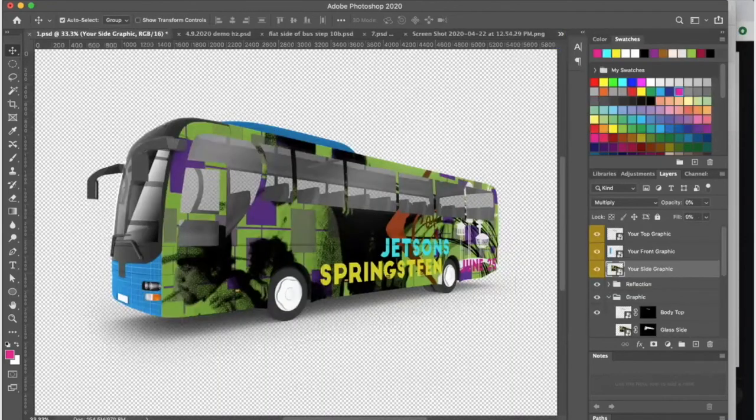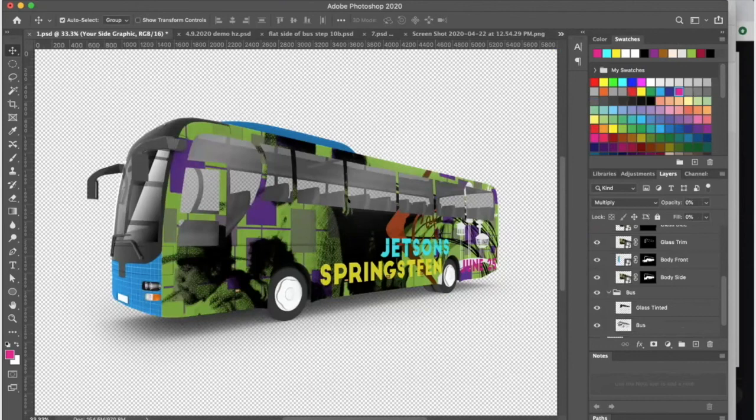Okay, we're going to open up the bus PSD. There we go. We're going to open up the side, double clicking on the icon. And then you can see it. There's the big piece of Springsteen and Clements, and you can't see what that is, but it does a nice job of creating a smooth transition towards the front of the bus. There's a smaller version. Now let me hit stop for a second.